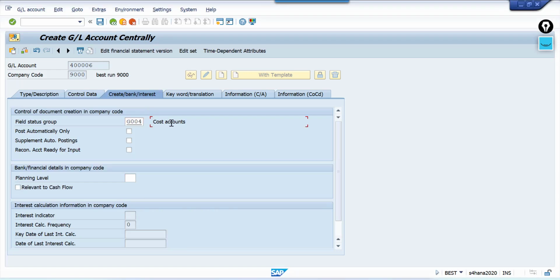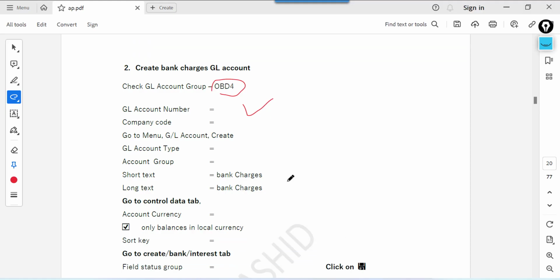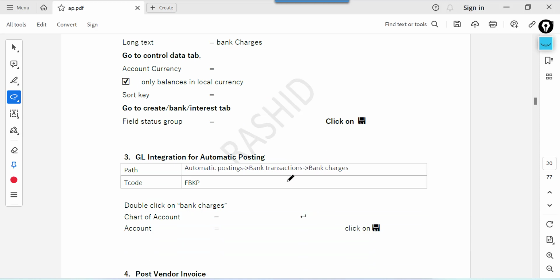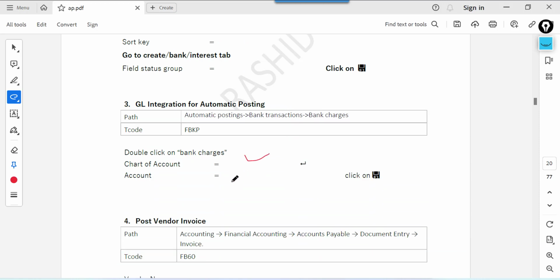Here select cost accounts only, because we need to input a cost object, we need cost accounts. Save this. We have successfully completed this one. Now GL integration. See, there is no scope for entering bank charges at the time of posting the entry from F-53.